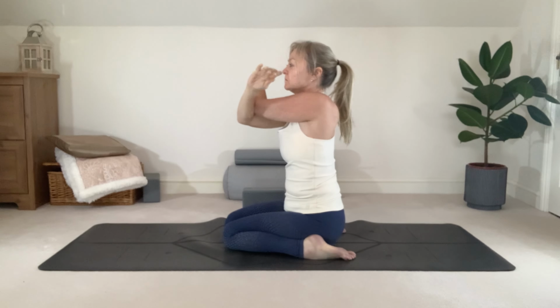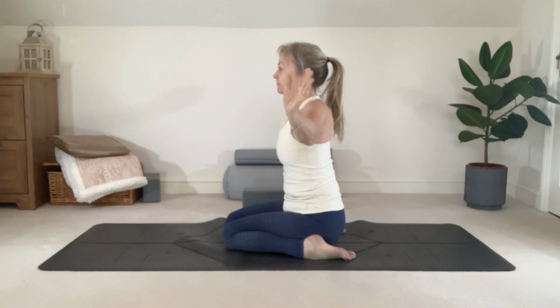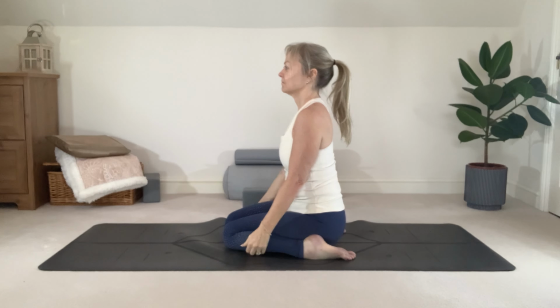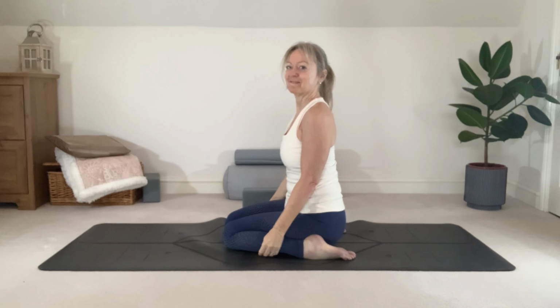Releasing the hold and bring your arms back down to your sides. Well done everyone, that's a really intense posture. Give your shoulders a roll back and down, a little shake.